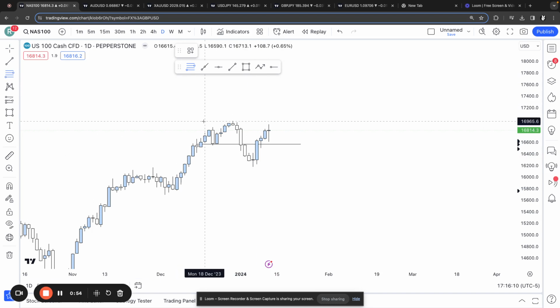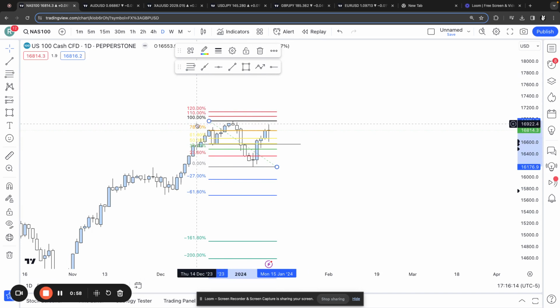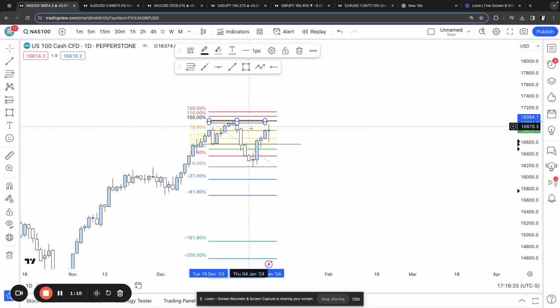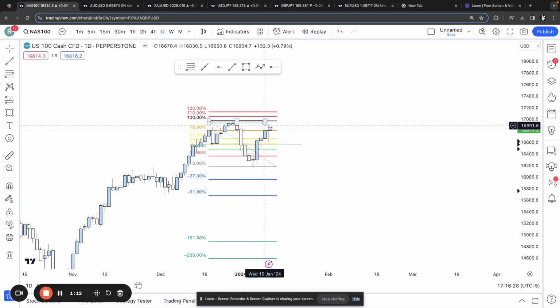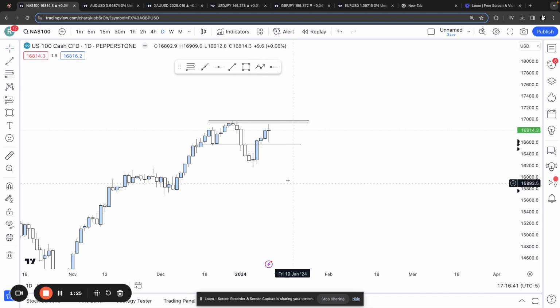So this breaker structure will be valid if it stays above this 100% level and keeps on making down structures to the downside. And also, this is a previous high. This is all-time highs too, as well. So I'm keeping this all in mind right here. We want to see if it wants to break the high or if it wants to reject the high, right? And so let me go back in time.